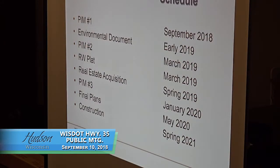I don't think there's any real estate issues at Cooley, I don't think. Up here. Well, maybe in here, those two corners, okay. Again, temporary easements potentially there. And then we're still looking at the intersection of Summers up on the north end about a potential turn lane addition there. If that does happen, then there could be some potential real estate impact at Summers. But overall, on the whole corridor, we're thinking very minimal.